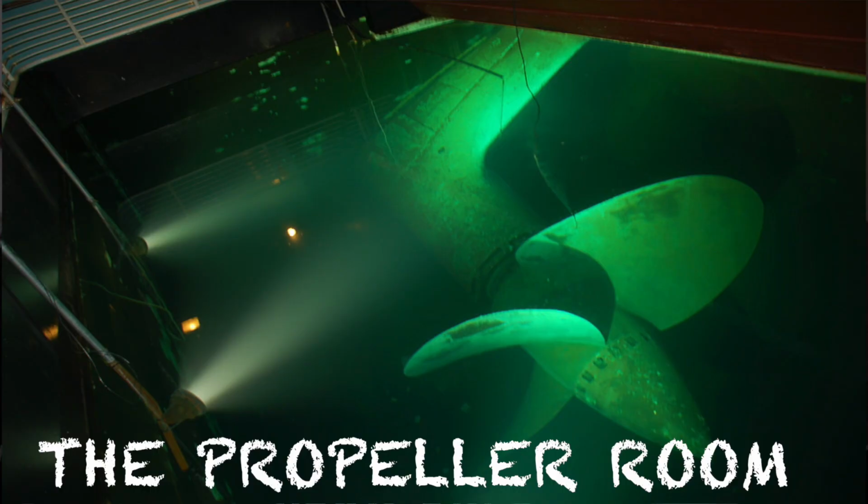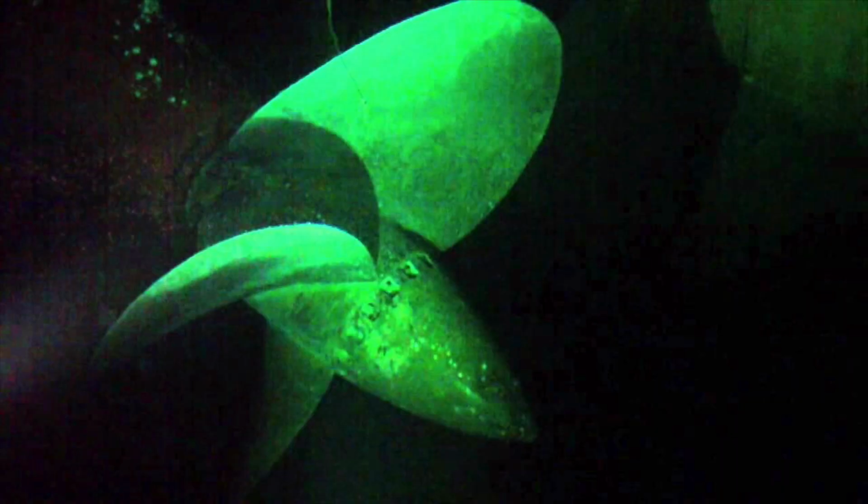The next place I'm going to talk about is the propeller room. It's another most haunted area, and for a very big reason. Here's why. The Queen Mary was going out, transporting passengers and everything. There was another smaller ship that was coming in the direction of the Queen Mary. I don't know if the people on the ship saw this other ship coming, but the Queen Mary crushed this ship, and people were left to drown. The people that didn't drown, their bodies were sucked up into the propellers, and that's how they died.